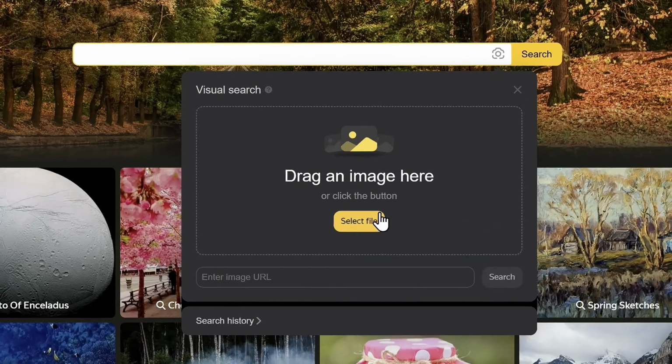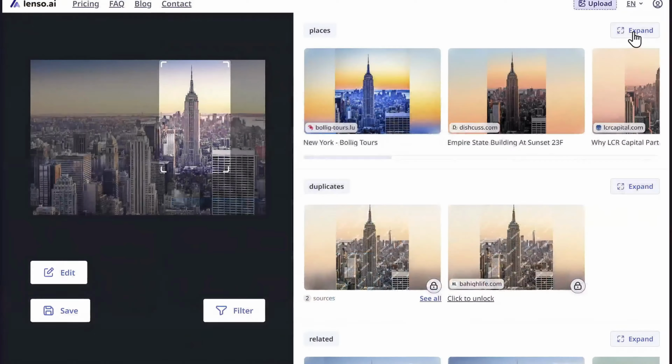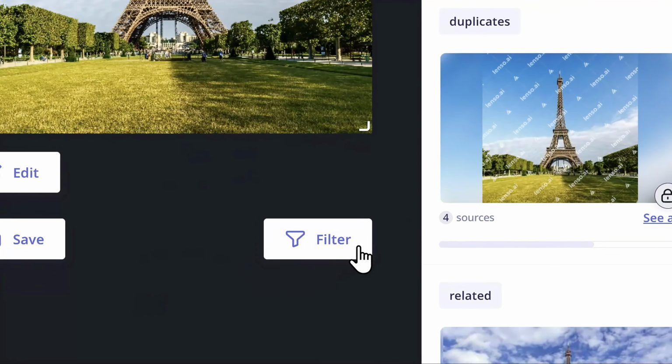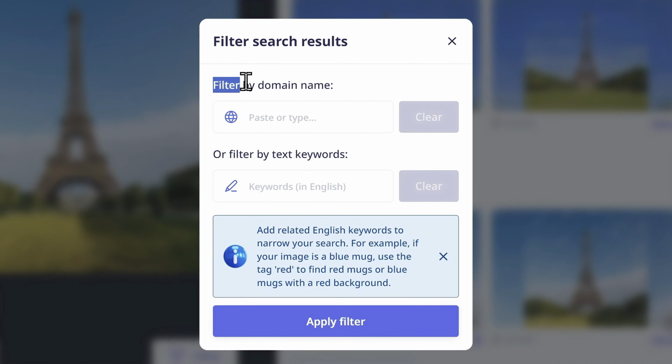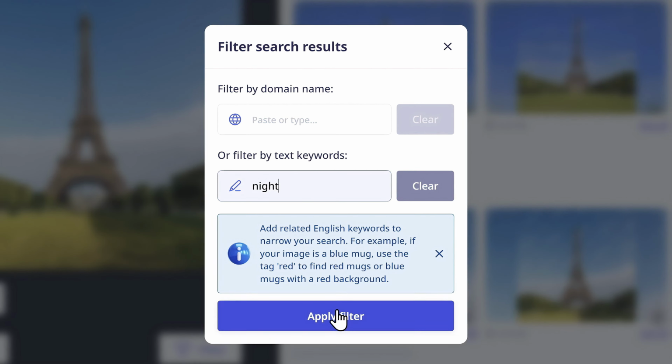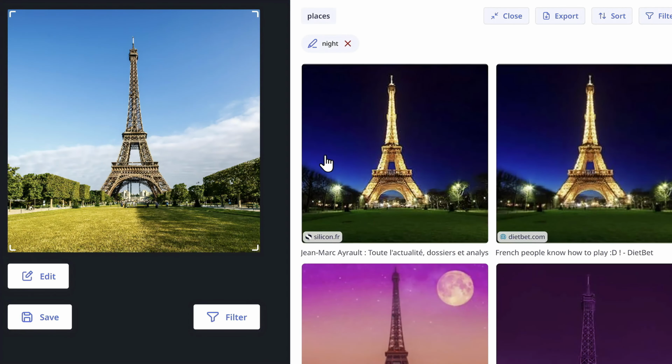And while this is a feature that's also available in other search engines, Lensa's use of AI allows it to recognize an object from different angles, and identify it even if the photo is poorly lit or blurry. I personally like their filter option, which allows you to not only search for a photo on a particular website, but also helps in refining your search results by focusing on specific keywords, which can help you in finding images that match certain descriptions or different themes.